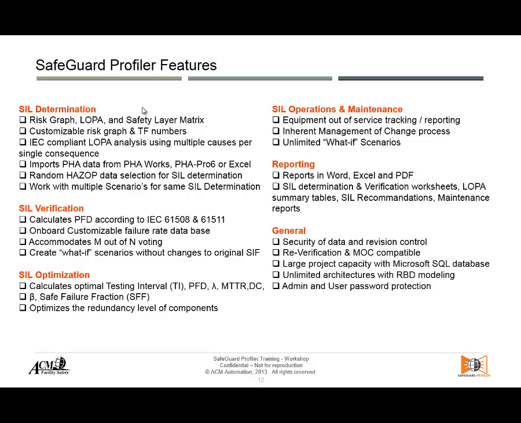We also can do any architecture with respect to M out of N voting, so we'll get a little bit into what that means. 1 out of 2, 2 out of 3, 2 out of 4. These are standard configurations that people use, and not so common ones, right? So we can have very complex ones. 3 out of 24, for example. You can do a specific reaction with many temperatures in there. So you might have groups of those ones. So you might have 1 out of 2 of 3 out of 24, and so on. So it gets a little bit complicated. If you keep it simple, it's very simple.